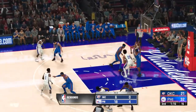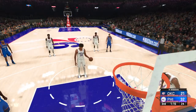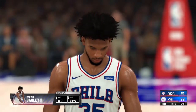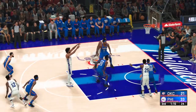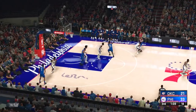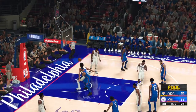Yeah, rebounding has been a big key in this one. They've asserted their will and have taken control on the glass. And that's the thing about Bagley. Big, athletic, versatile, very hard to stop without fouling. And he can't hit the second. And so Van Vliet will bring it up for Oklahoma City. Down by 12. Next matchup, they'll be home against the Suns.